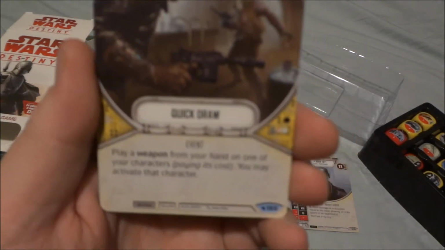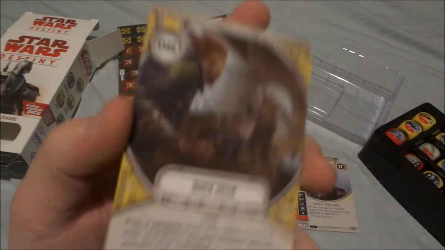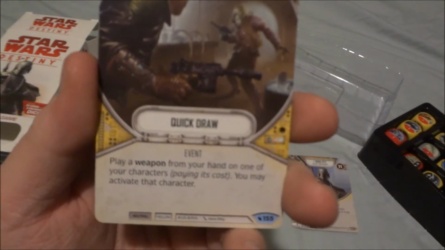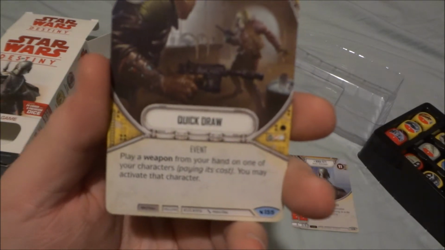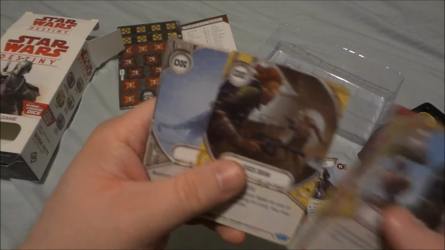Then we got Quick Draw. Play a weapon from your hand onto one of your characters, paying its cost. You may activate that character. So basically this kind of has an ambush-like ability to it. You just pretty much get to play an upgrade, or play a weapon, which is an upgrade, obviously. And then you just get to activate your character. That's actually not too bad.